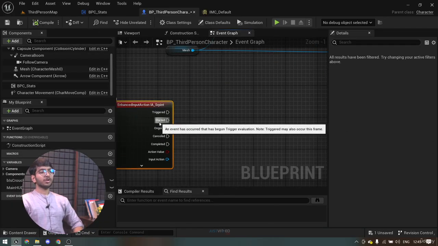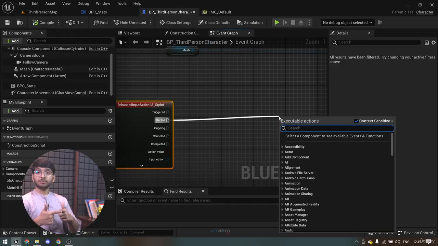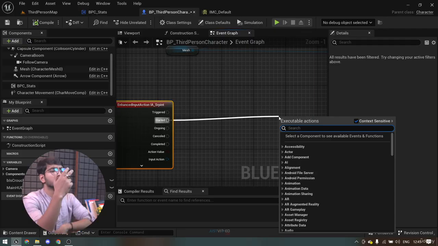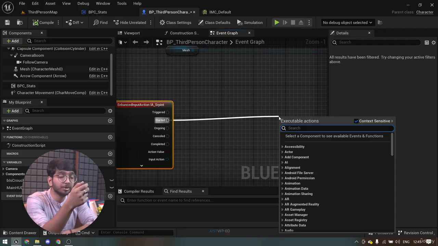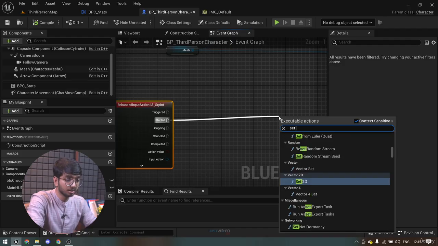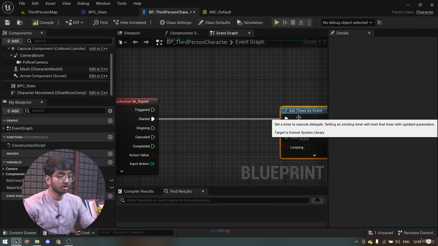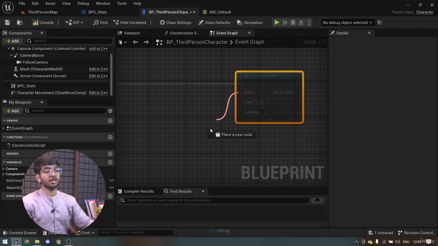Now, whenever this is started, we'll make a function that will be looping itself and decreasing the stamina, and if our character velocity is greater than the given velocity, only then our stamina will be decreasing. So we'll start with set timer by event.